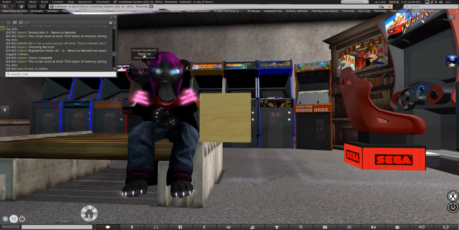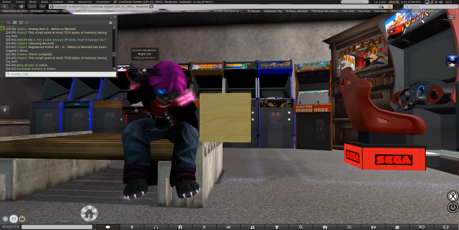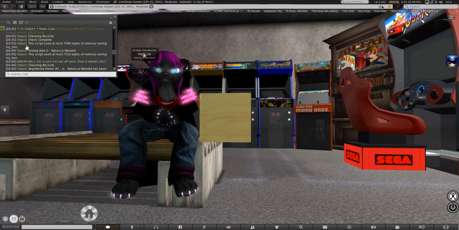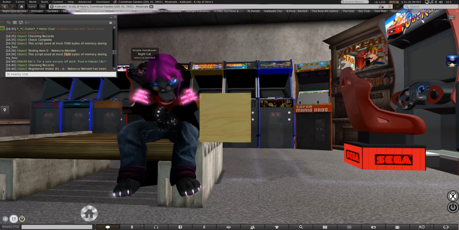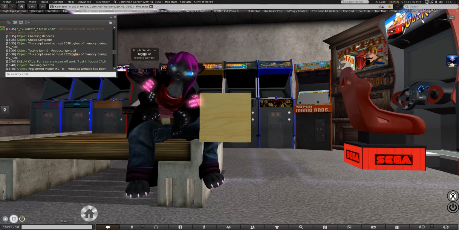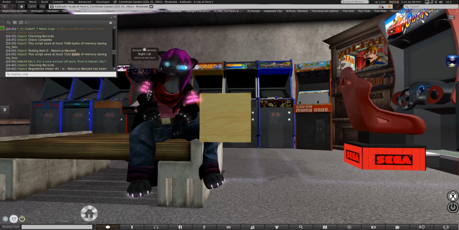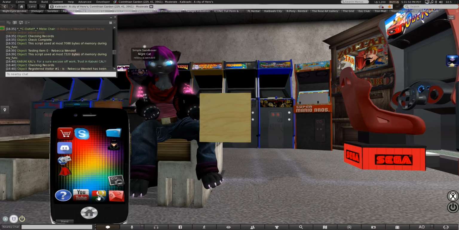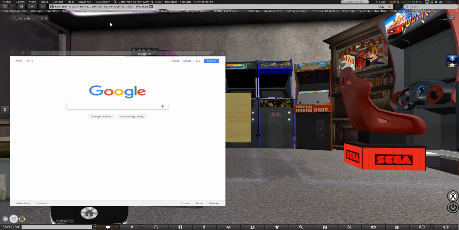But now to get into the thrust of what I was setting up here: we see the first time it checks, it uses 7,320 bytes. And that is just bytes. Nowadays, we usually deal in occasionally kilobytes, but usually megabytes and gigabytes and terabytes. So that is not a lot of information. That is not a lot of memory that it's using. And LSL.